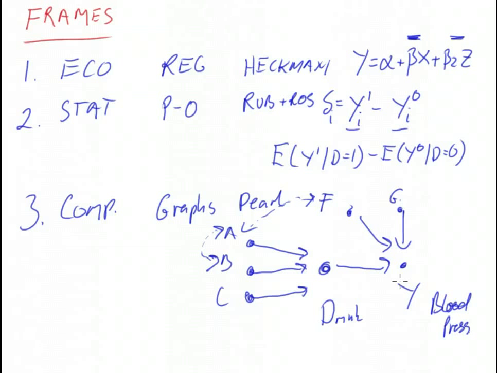And you don't have to draw graphs always. They do have a formal language in addition to the graphs here, but this is the basic idea, and it gives a lot of insights. So these are three ways of framing the problem, and they have some advantages and disadvantages, but basically it should give the same result. But they focus on different things. And you should know that there are at least three ways of doing it.